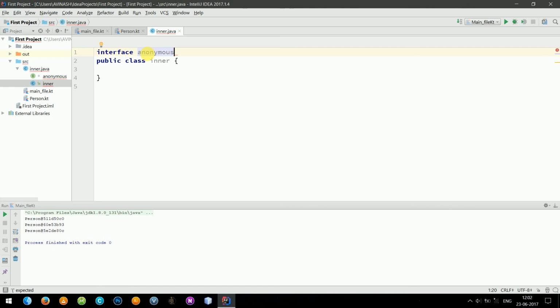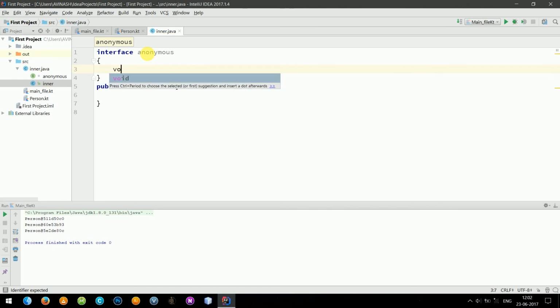Let's say anonymous, and it got a function called, okay, now I'm writing in Java, so that's the mistake every time when we switch from Java to Kotlin, Kotlin to Java. Let's say display.